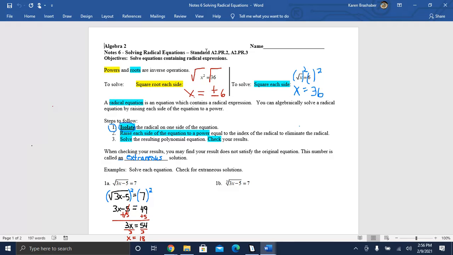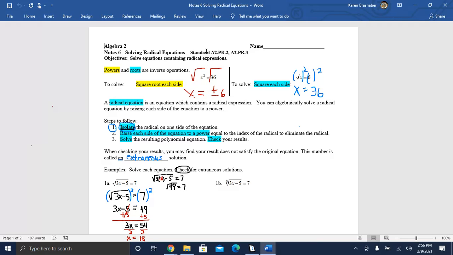You should check to see that 18 is actually a solution, and you can just very quickly in your calculators run that through. If you do the square root of 3 times 18 minus 5, and again, you can run that in your calculator, putting the 18 that you got in for the x, and making sure that that does give you 7. So you do want to check it. That's what I'm doing right here. I'm doing the check. And that does give me the square root of 49, which is 7. So it does check, and 18 is our solution. All right, so we'll move on.